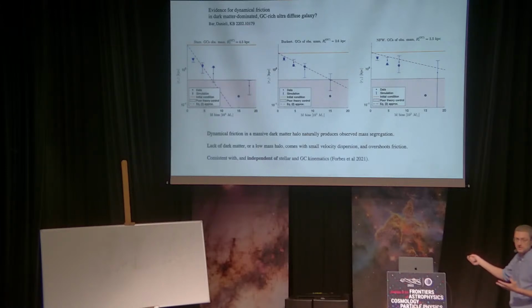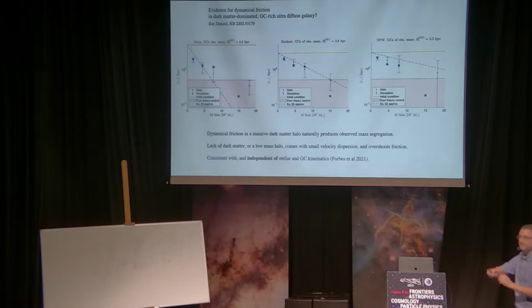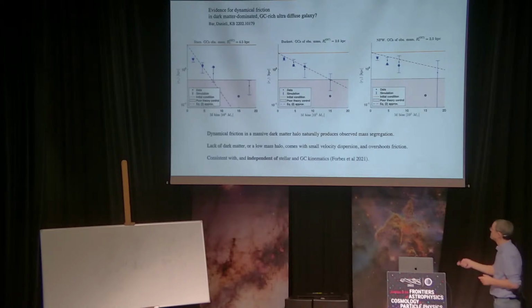This was a question for this galaxy initially. Well, the reason is that if there were only stars, dynamical friction is in fact much more efficient than it would be if there was mostly dark matter in the galaxy. Because dynamical friction is efficient, then in a model of a galaxy that has no dark matter, globular clusters must have started very, very far, 10 gigayears ago, to end up so squished the way we see them today. If the galaxy is dark matter dominated, globular clusters can start pretty close to where we see them today. The effect is there, but it is quite subtle. It is in terms of this mass segregation.